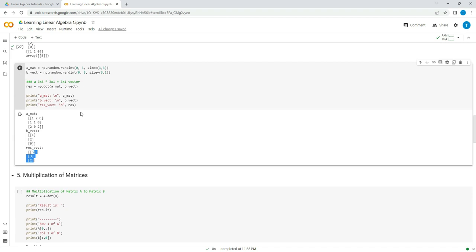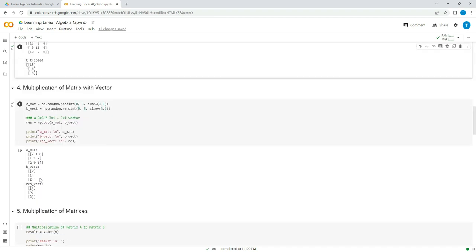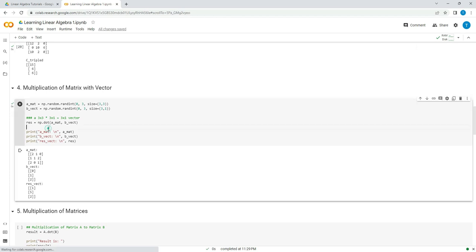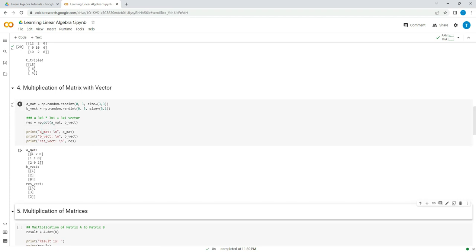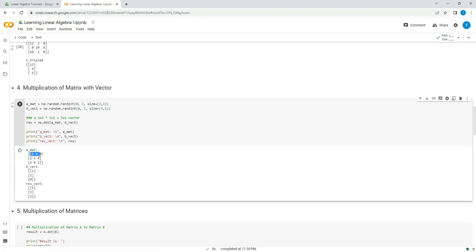Okay, so now that we've done that, let's move on to step 4, guys. Multiplication of a matrix with a vector. So you can actually multiply these things. So you have here, I'm going to go ahead and press enter. So you'll see a matrix can have values like you can see, it's got 1, 2, or 0. And then you have b vector, and this is a column. So what you do is it's a times b.